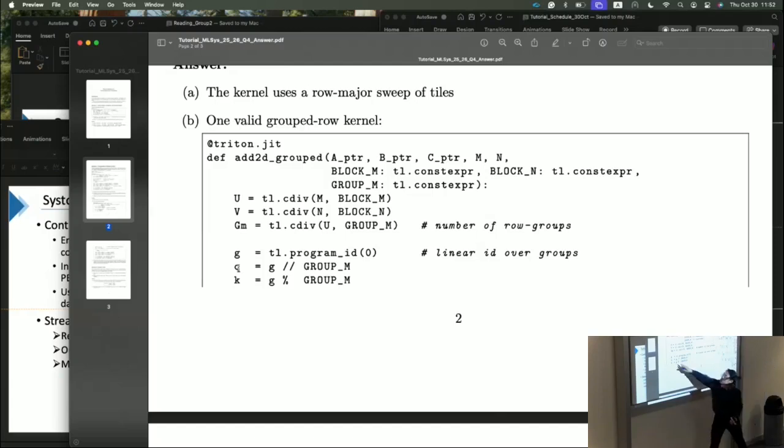Because as I mentioned before, Q is the flattened index of the variable after the first two loops. So you just divide by this group M, which is the block size M, and you have the modular. So this is this question.